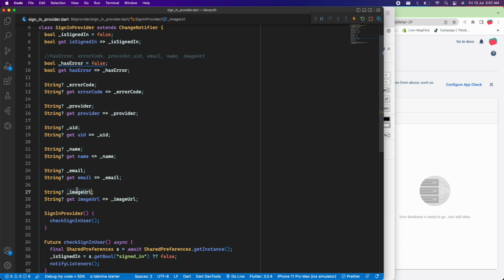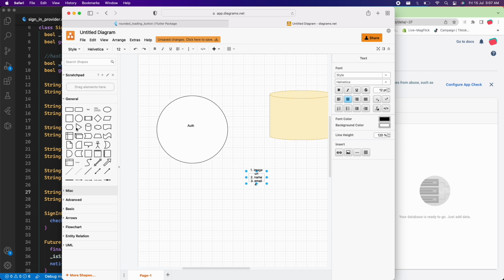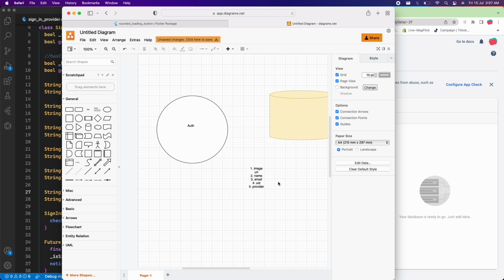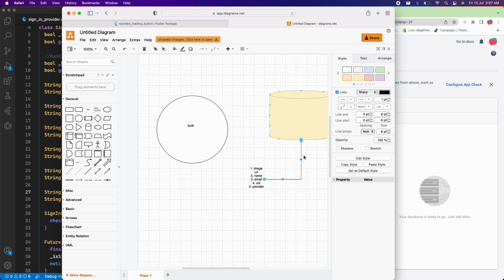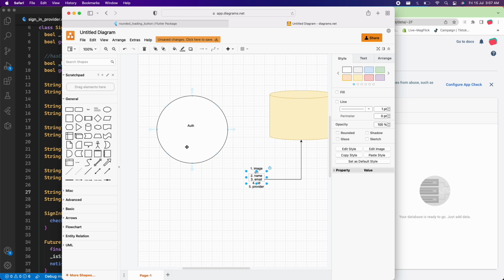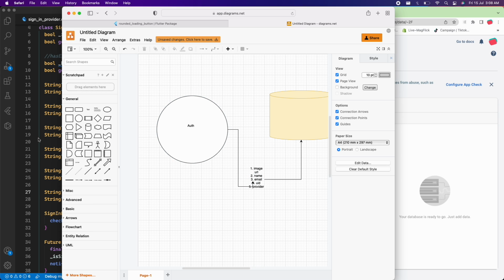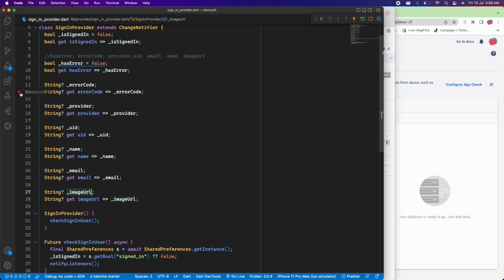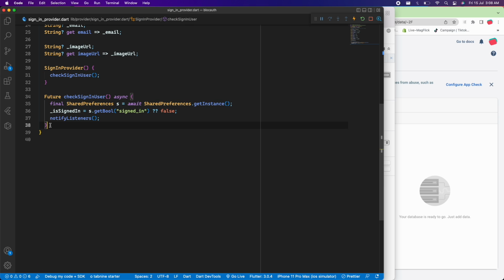Fourth thing will be user ID. And the last thing will be provider. So after every authentication, we will be getting the values in this particular sign-in provider, and then storing those values to the CloudStore database.